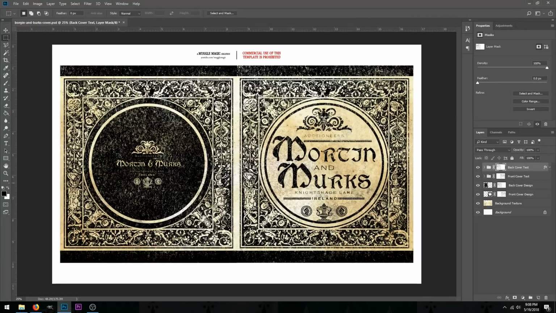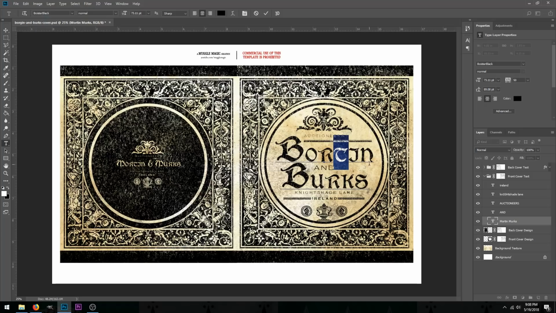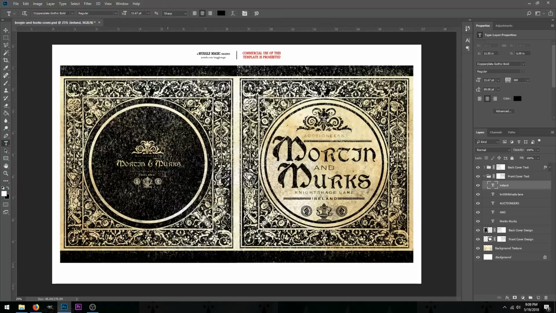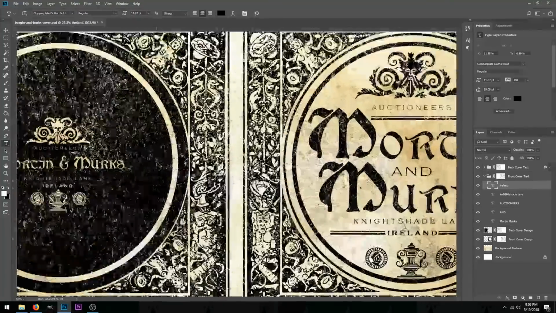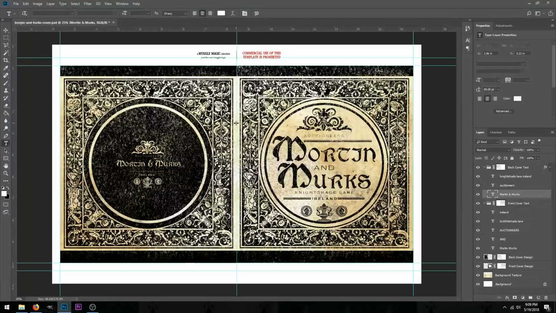Okay, so now if we want to change the text to anything, let's say you want to change the M's here to capital B's, we can just do that. And if you wanted to change this T to a lowercase g, you can do that if you want to. Also, the text back here on the back is also editable. If you hold Control and click H, you can either show or hide these guidelines here.